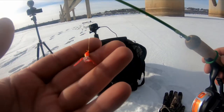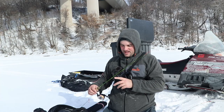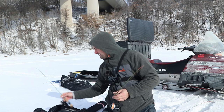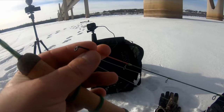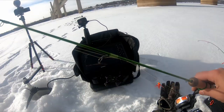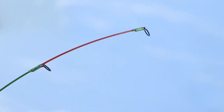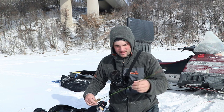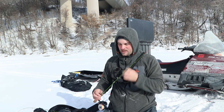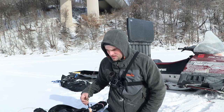This is my ultralight setup using three pound mono with that really small tungsten jig. Another thing that ACC changed was the size of the eyelets. I think last year's model had smaller eyelets starting, especially on the eyelet tip — as you can see right there, that's a pretty small eyelet tip. They adjusted it to this size — see how much bigger that is? It helps with ice buildup on your rod tip, and you can clean it up a lot easier.